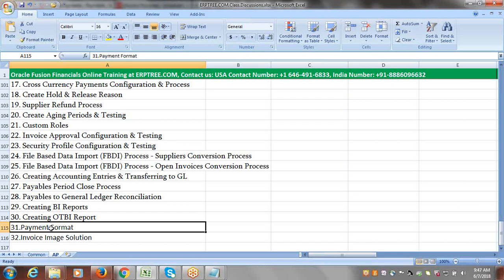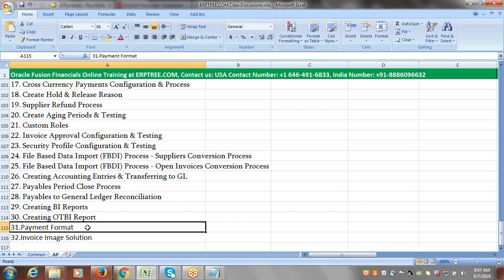How to go there, how to find it, how to download, how to help the technical people to find this file. Once they do the modifications, how to upload, how to create the format, how to select into bank accounts and payment process profile, that we know, but anyway we'll do it. I just mentioned here. We'll be covering that.